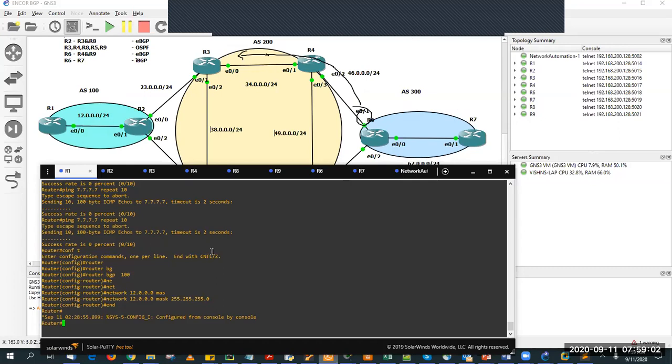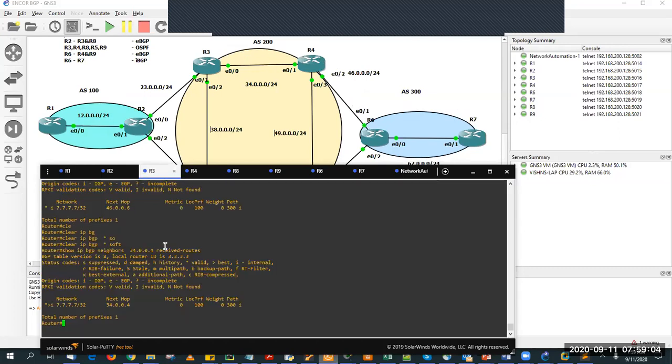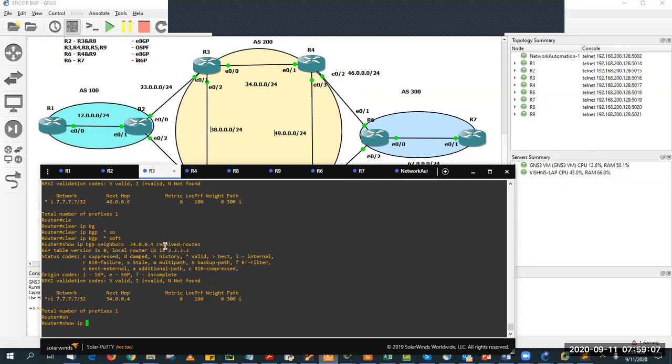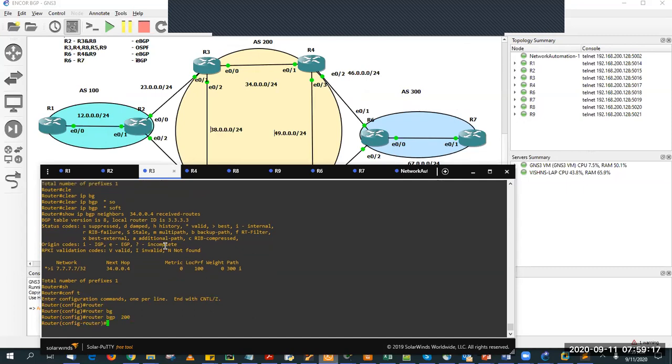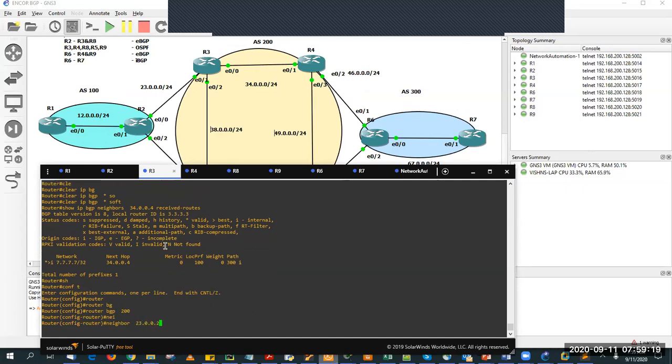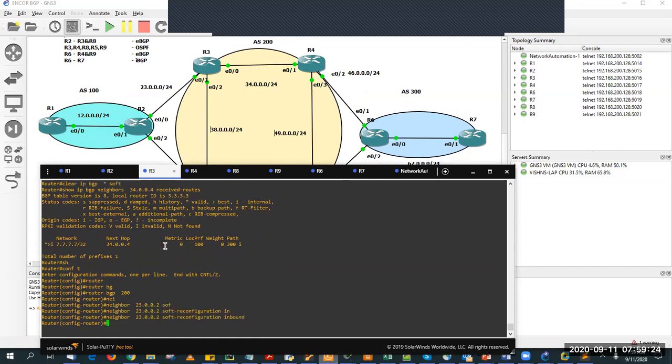Right, let's go back to R3 and check out show IP BGP. I have to check the received routes basically. So first I have to enable the received routes with the soft-reconfiguration inbound command. Router BGP 200, neighbor 23.0.0.2, soft-reconfiguration inbound.